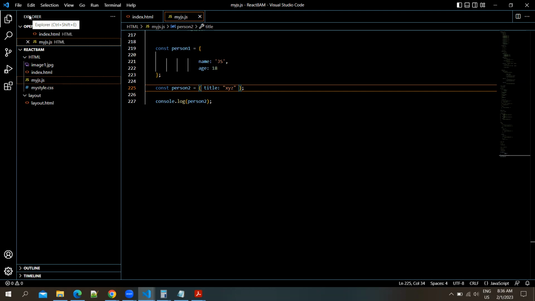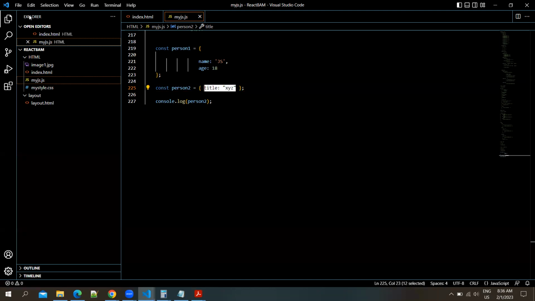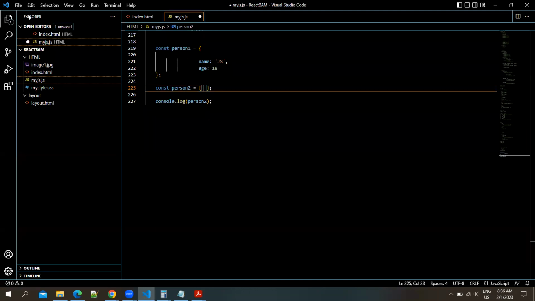Yes, sir. That means I should keep this object as it is, and you want to copy the other object's properties into it. Yeah, I mean, we need to append the values from person1. True. That is what we call cloning the properties of an object into another object. So here we are taking the properties of a person1 object into a person2 object.